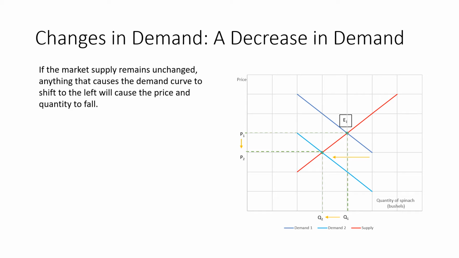So we have our initial equilibrium point, and it looks like I forgot to write in our second equilibrium point. So that's here, E2. Put a little box around that. And again, as we learned in our previous lecture, this is determined by finding that point where supply and demand cross, where that intersection is, and that is our equilibrium point, where the price is agreeable for both the consumer and the seller, at a particular quantity.